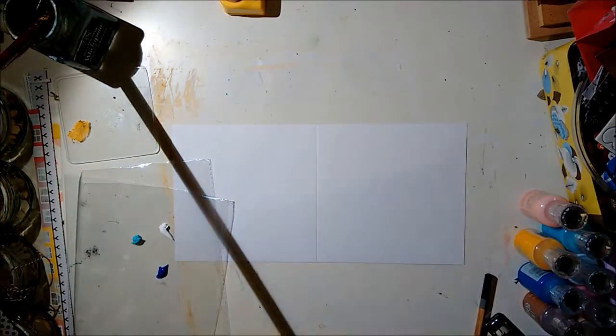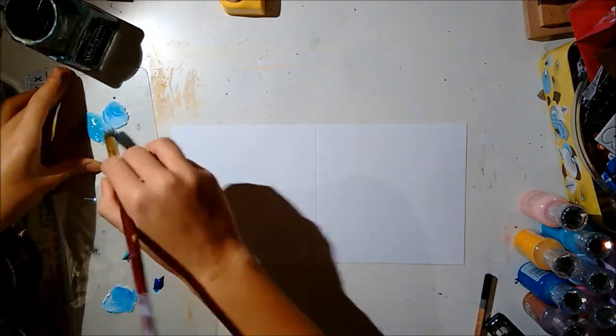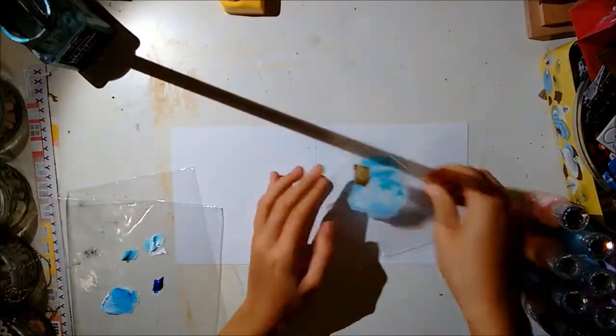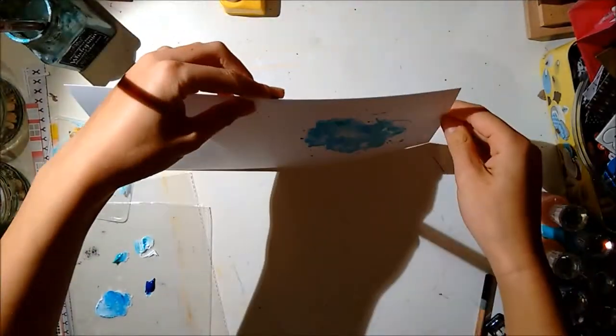That way I could use the same design over and over, whereas with things like stickers, you tend to get only one of each sticker, so it's hard to reuse designs. For the first design, I mixed acrylic paint in various shades of light blue, put it on some packaging with some water, splattered and dripped a little bit, and that was pretty much it.